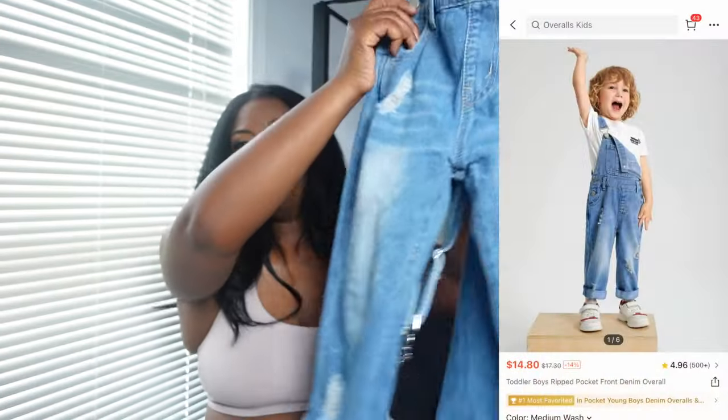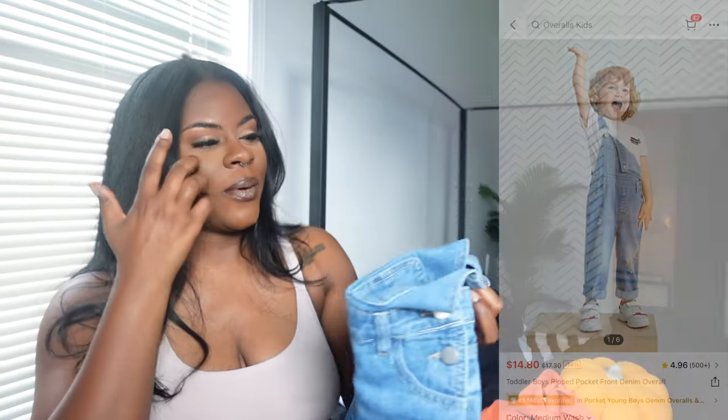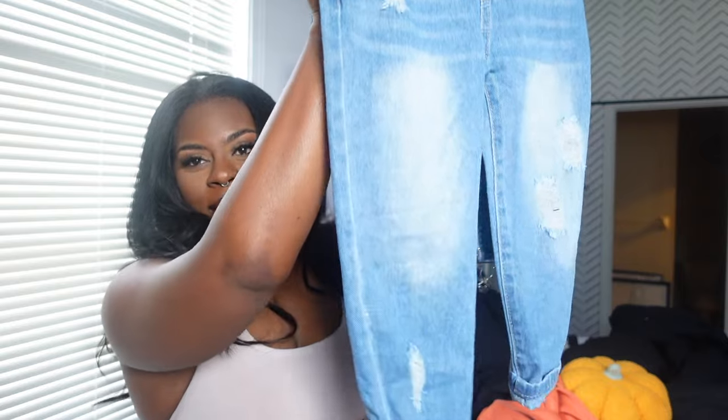As a mother I feel like every child needs to own a pair of overalls, so I got Marley this cute pair. We tried them on her already — they're a little big but that's the look I'm going for in the fall. I like to pair denim with black and white, or denim with a solid color, some cute Chucks, a bow in her hair — and it's an outfit.